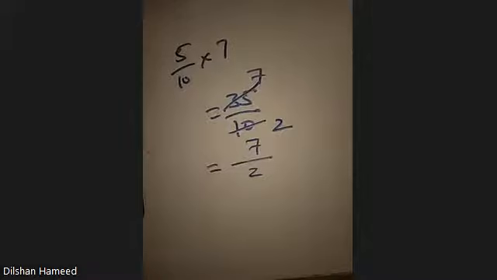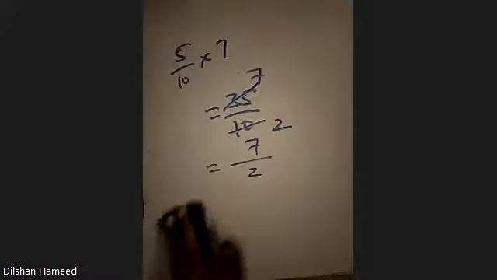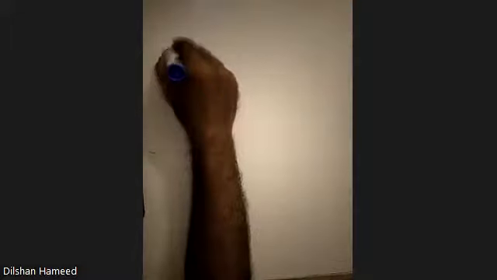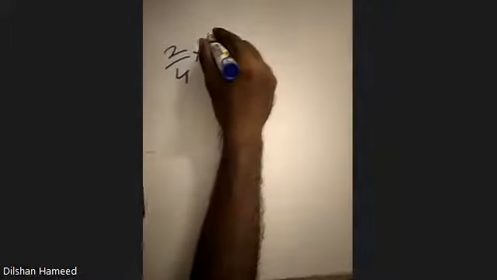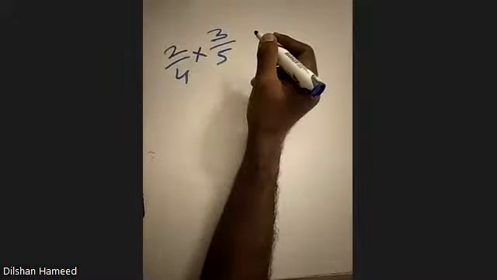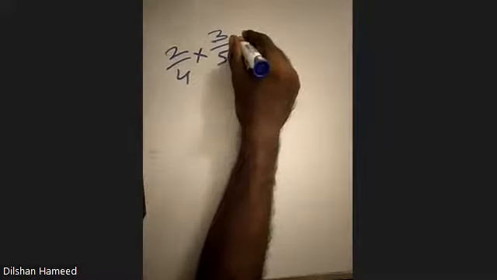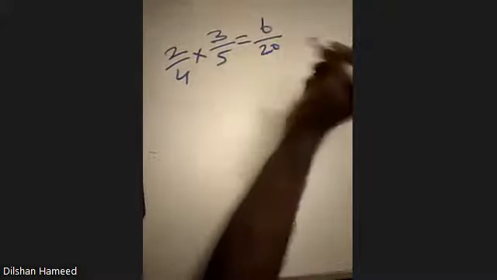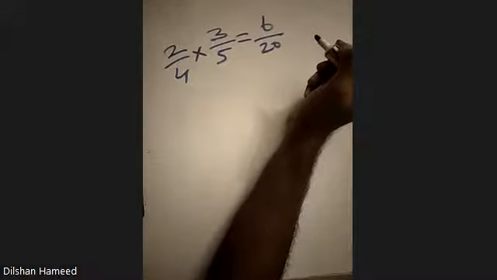Right. Let's go to another part, where you multiply a fraction with a fraction. So if you want to multiply a fraction with a fraction, it will be like this: 2 upon 4 into 3 upon 5. Okay. So you see if there's any possibility to cross each other. So you can't cross it. So 3 2s are 6 and 5 4s are 20. Okay. You can do it that way.